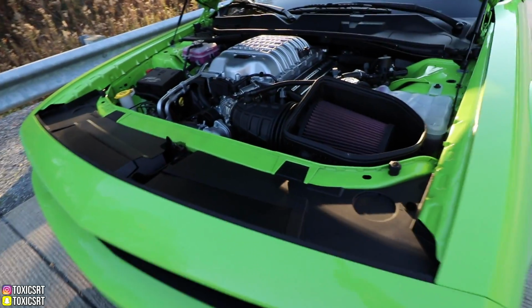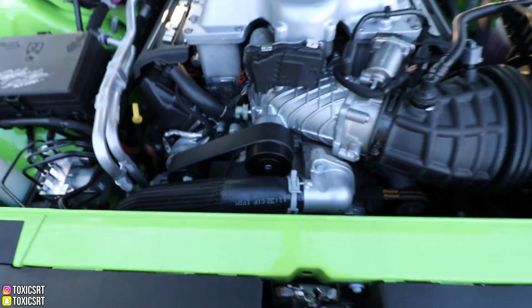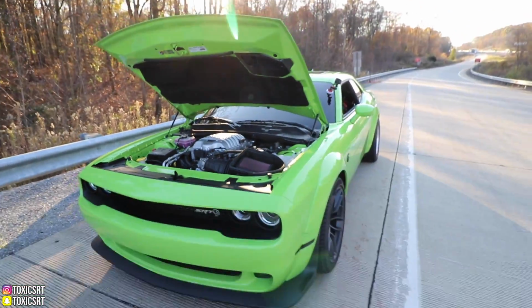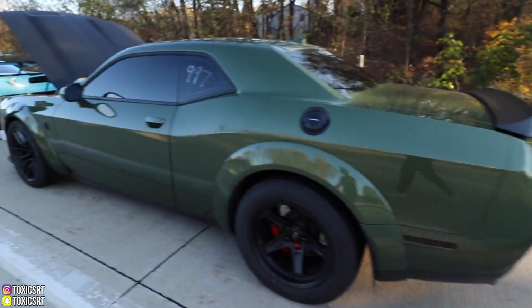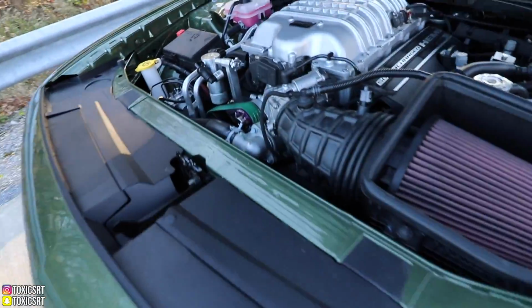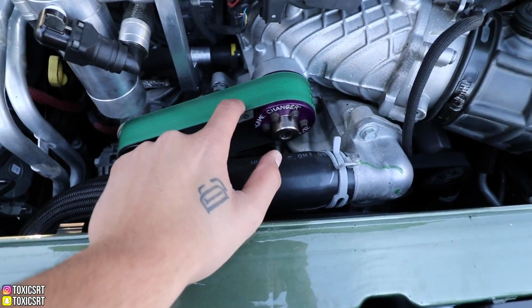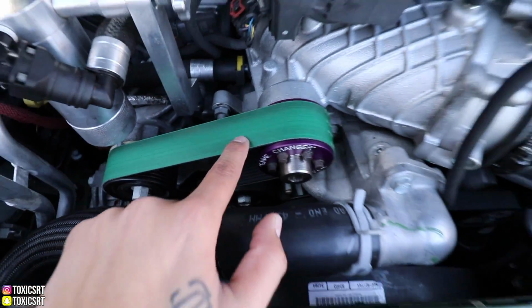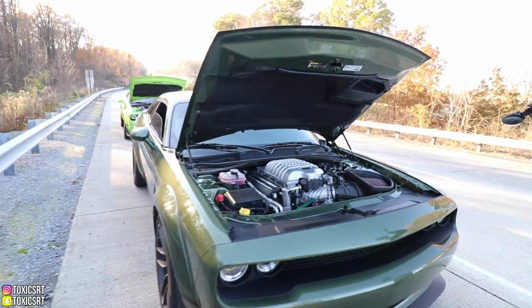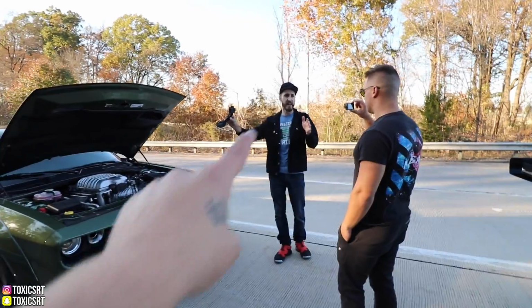Look at that, guys. 295 pulley, right? Damn near stock pulley. You guys seen what just happened, right? This car is damn near stock. I'm gonna ease into the throttle because I'm making too much power for this temperature. A 2.5, is this a 2.55? 2.57. But as we got up to speed, I did notice that if we had kept going, I may have inched ahead a little bit because of the headers.